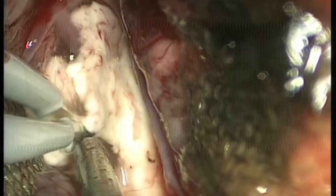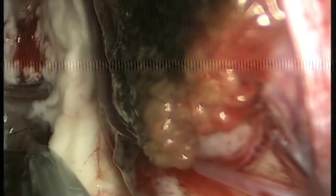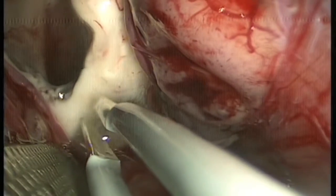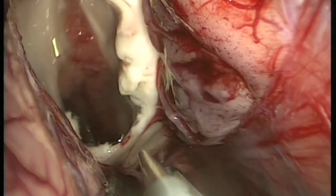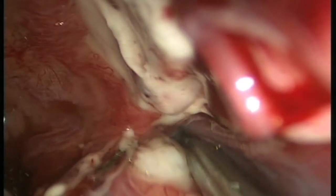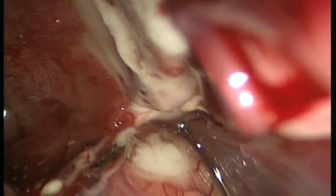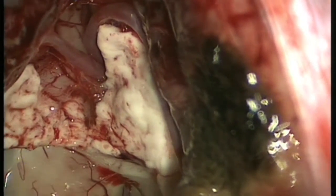The genu is being cut and you can see the curve of both the A2s. The corpus callosotomy then proceeds posteriorly — that's the splenium being cut. Now you can see the choroid fissure and the choroid plexus of the ipsilateral ventricle coming into view. The endoscope is carried forward and now you can see the A2s curving around the genu of the corpus callosum.